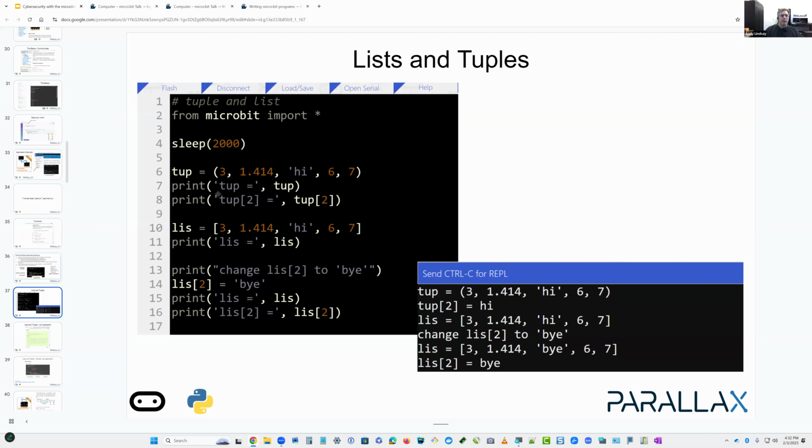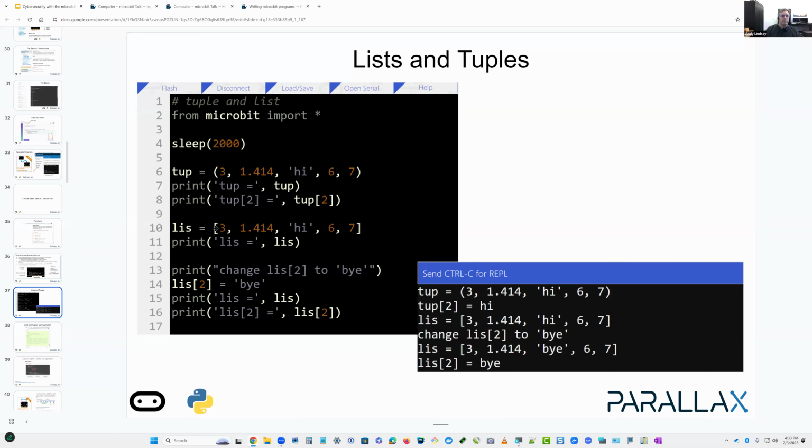And then you can print the whole thing, that entire list, or you can use indexing. So the name of this tuple is tup, and then the element at index 2, counting 0, 1, 2, would be high. And so when we print tup of 2, we'll get high.